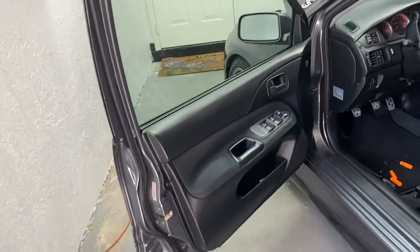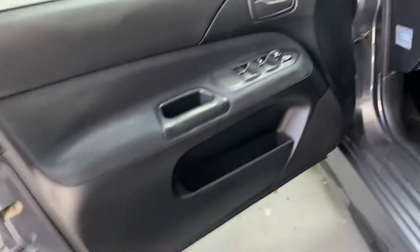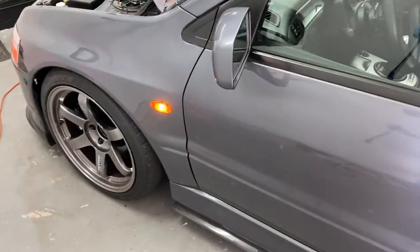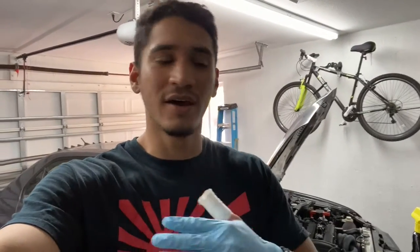Just finished putting the door back together — the panel, the actuator, everything — and for seven dollars I fixed my door actuator. If I hit lock it locks, and unlock it unlocks. The lights blink, it beeps — successful install. This one is for the Evo community. If this video helps even one person save $80 to $90 instead of spending it on a whole door actuator or paying someone to do it, it's worth all the time spent recording and editing. Hope this was helpful — take care, wash your hands, stay safe, and keep grinding.